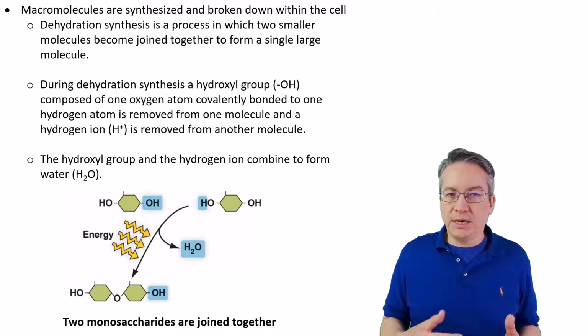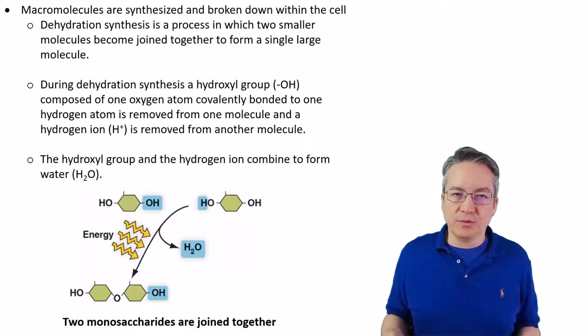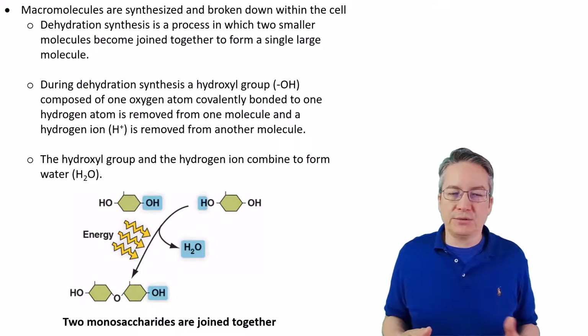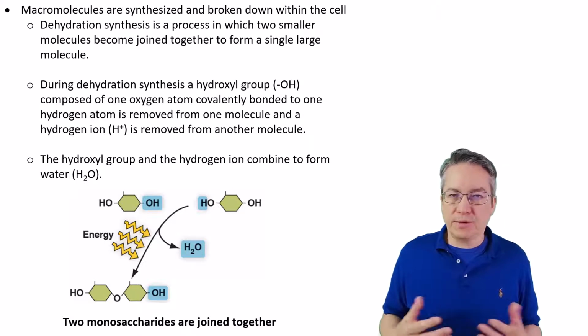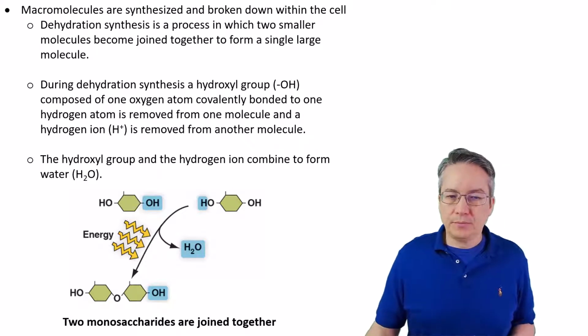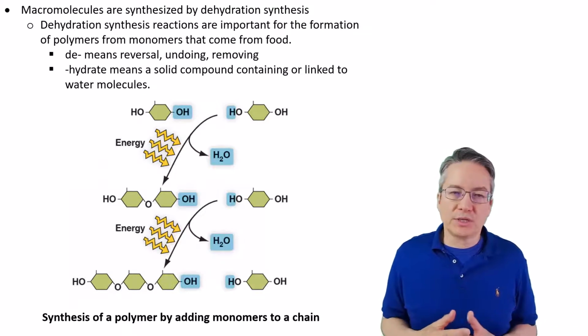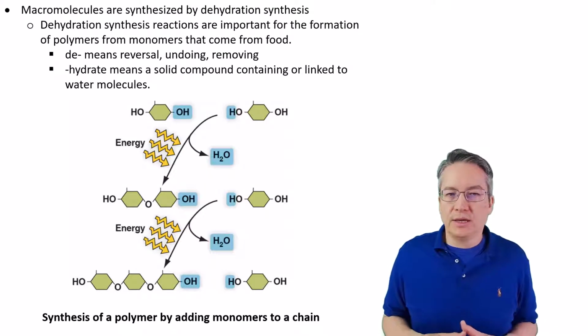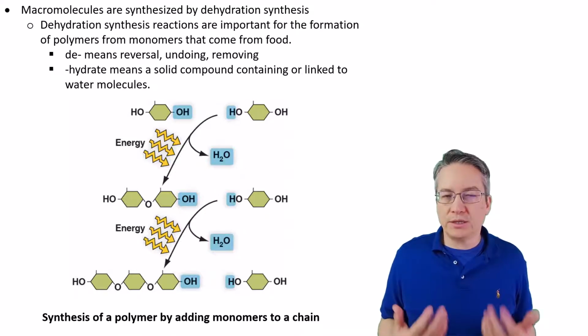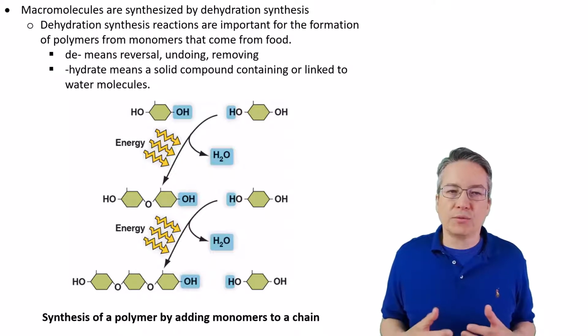We've dehydrated also because we've removed water. That's what dehydration means. And the whole process takes energy. So you can see the energy is going into the system to make this reaction go forward. So again, macromolecules are synthesized by dehydration synthesis. Dehydration synthesis reactions are important for the formation of polymers from monomers that come from food.